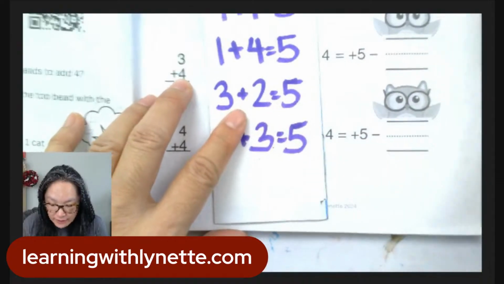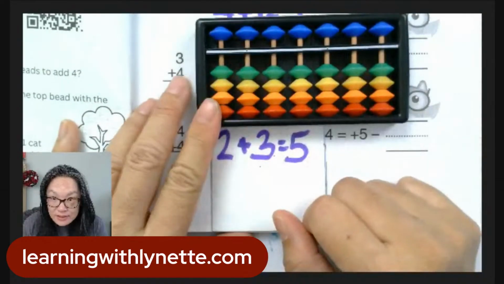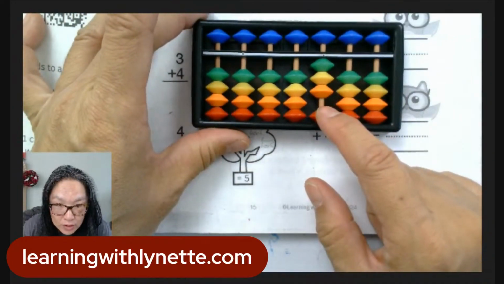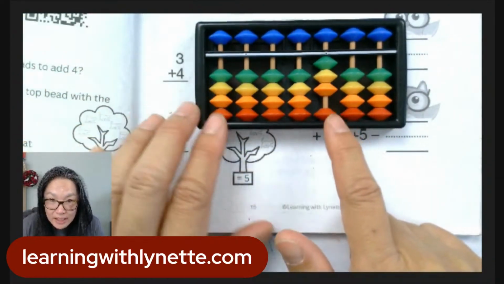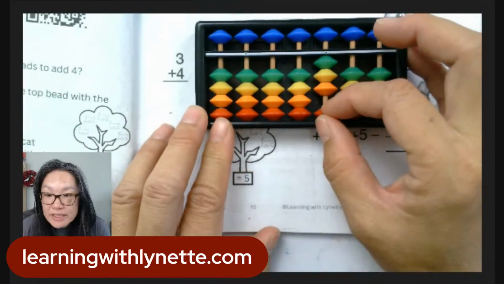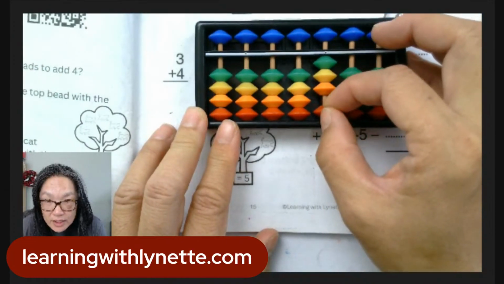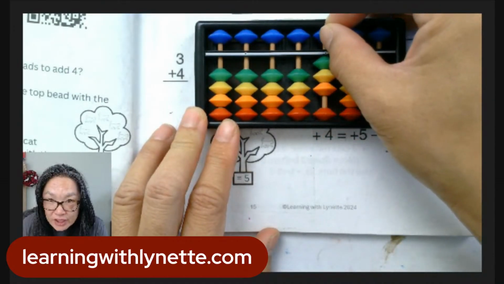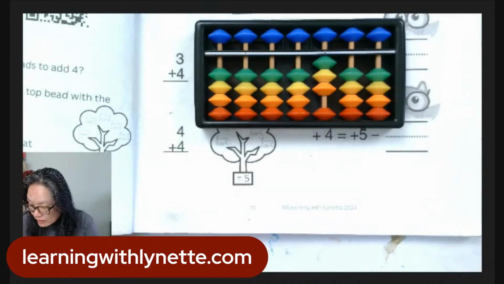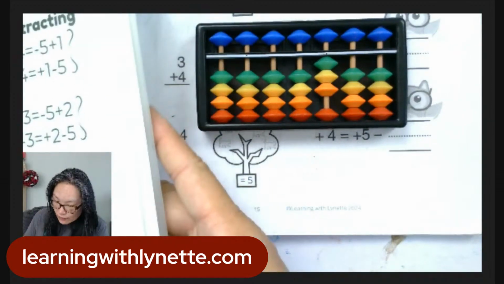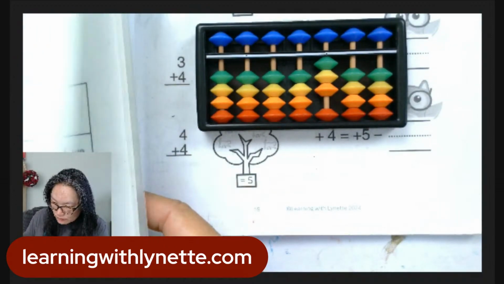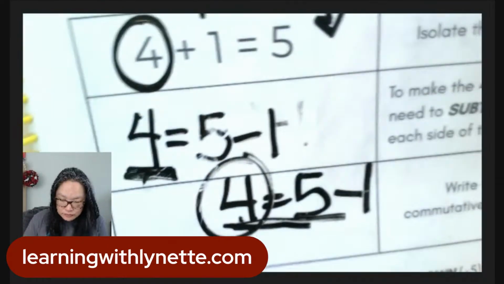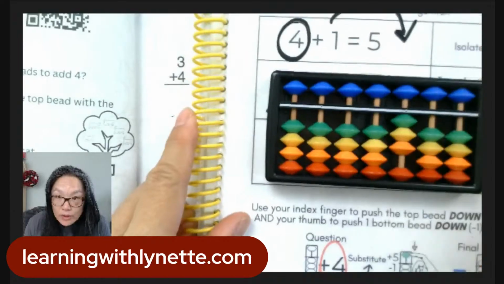My question is 3. If I show you 3 on my abacus, can I add 4? No, I can't. I cannot add the 4. But you know, I do have materials to add a 4, right? So this is my 1. I can only have 1. But look, I have this 5 that I can utilize. So if I have that 5 to utilize for the follow, what are we going to do?